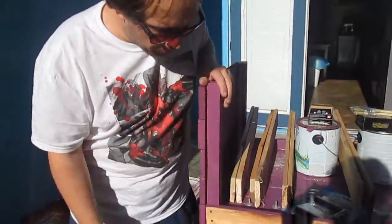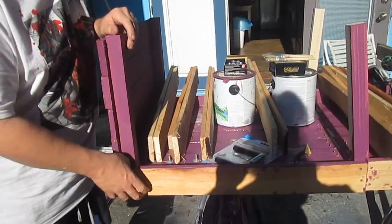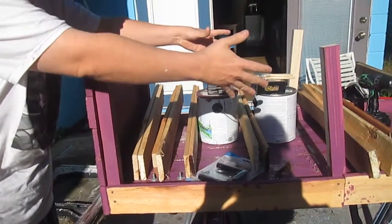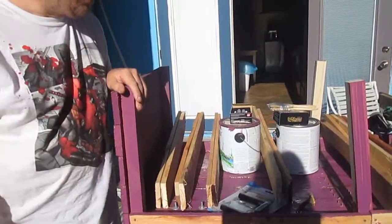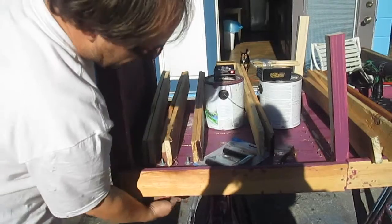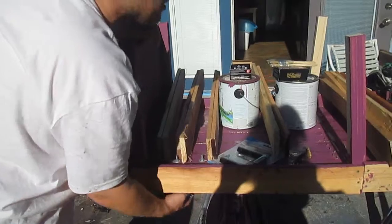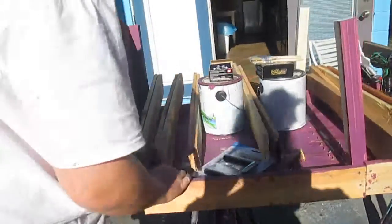Where the boards seam together, I've been painting, because I'm just at the point where I want to get the box itself assembled for crying out loud, so I can get on to doing other stuff. I've got boards running across this way and this way for reinforcement. Then I've got a board reinforcing here, and wheels on it because I don't want to pick everything up inside the box. Nice little wheels with bolts and nuts and washers holding them on.